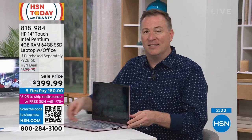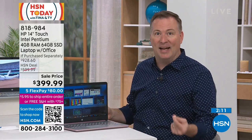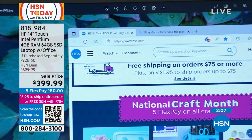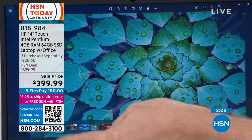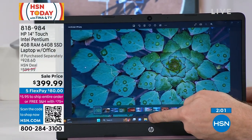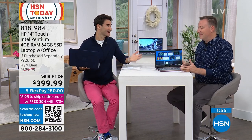What you can't see on the inside is the fastest wireless that we have offered with HP. So if you're having an issue with being connected to the internet. Yeah. This one, once you're connected, you stay connected because you really have that high speed internet. And it really makes it easy to be able to pinch and zoom and be able to access everything because you now have a touch screen experience. Right. I hope somebody's tuning in right now. I'm like, wait a second, did he just touch the screen? Did he just swipe? Yeah, it's a touch screen.